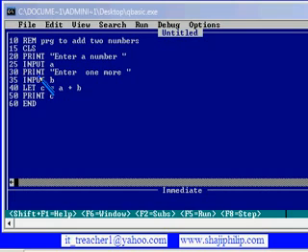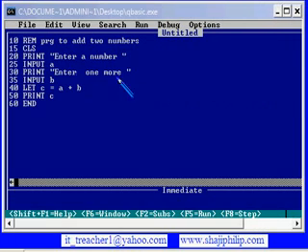What is the difference in this program? The only difference is, instead of giving let A equal to 20, 50 or something as a fixed number initially, here I am giving an input statement. The purpose of the input statement is to get a value from the user, and that value will be stored in a variable at runtime. When the program is executed, the system will ask for a number, and that number will be stored in this variable.